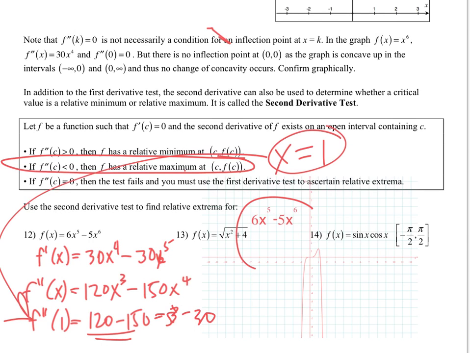If you look at the graph of the function, 6x to the fifth minus 5x to the sixth, you do have a relative maximum at x equals 1. How did I pick 1? I just arbitrarily picked a number. Obviously, you don't have a variety of numbers to pick from here, and usually if you're using the second derivative test, you can pick some. But usually we're using the first derivative test to test for relative extrema.